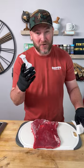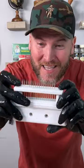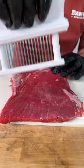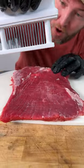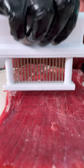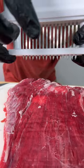So, to tenderize this properly, you need one of these guys. And what we're gonna do is just poke a bunch of holes in there. You can see, we'll go in slow motion. As I press down, the little knives go in, just like that. See the little knives? Flip it over.